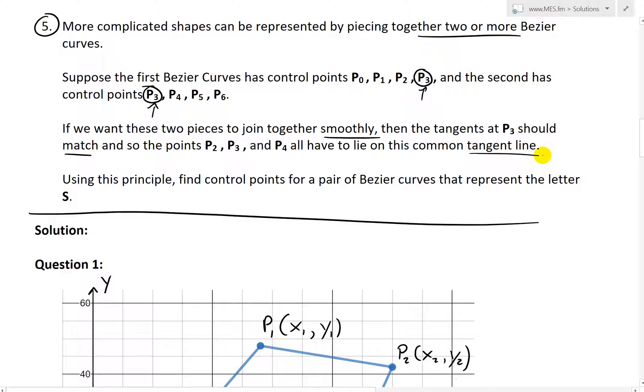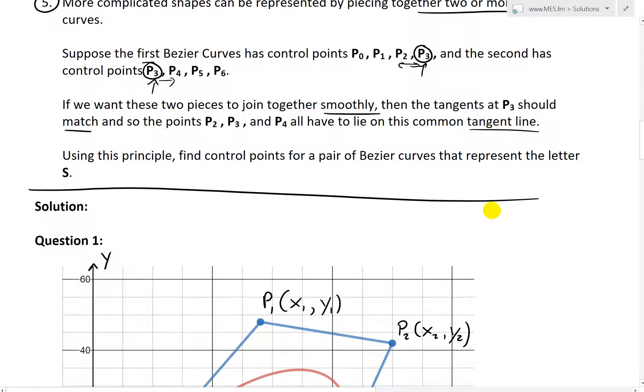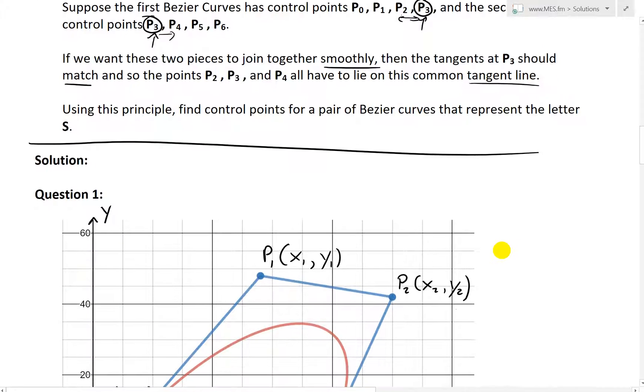Because remember, in question two, I showed that the derivative at the end points, P0 and P3, they go through the middle points, P2. So if this one goes through P2, it's connected, and if these are the same P3, we'll connect to P4. So P2, P3, and P4, all of them connected. And I'll describe that again as we go through this video.